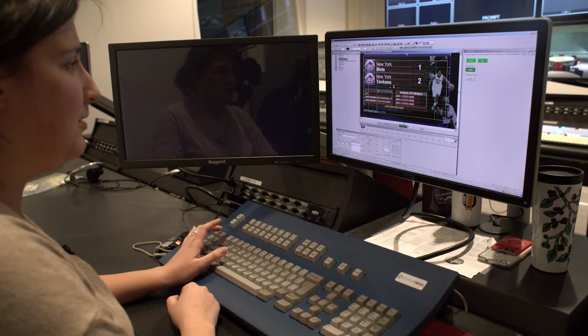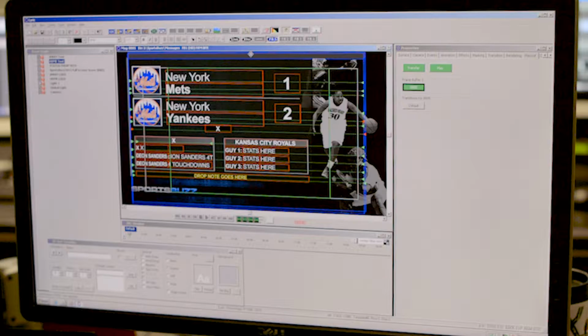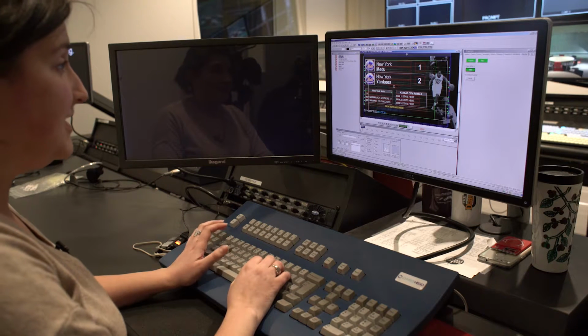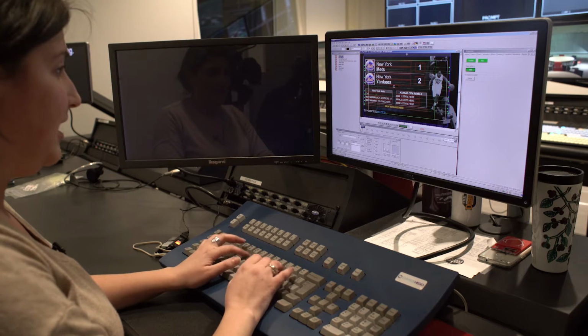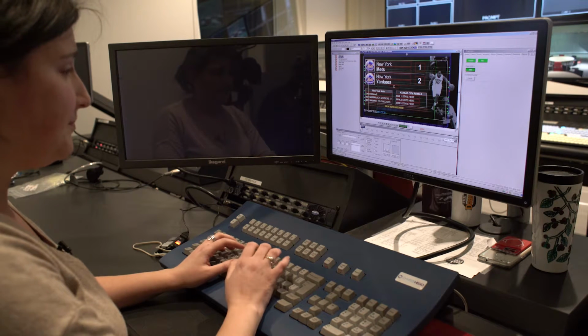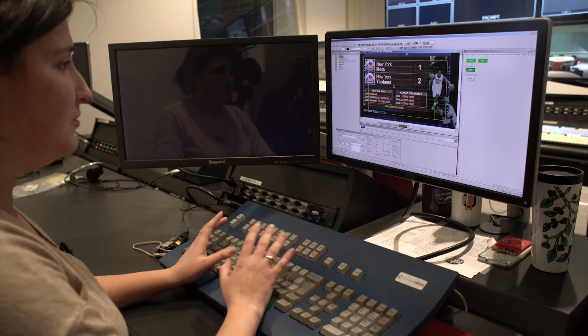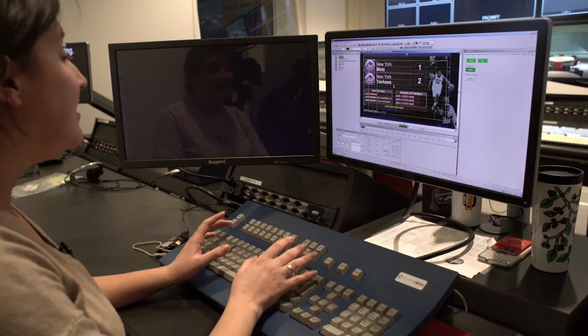So now I want to edit our stat boxes. So let's come down here. And if I start typing, it will start updating. And then I'll hit tab, come into the next box, and I can start typing again. And these boxes are already set up to change the text to fit. You can edit that.